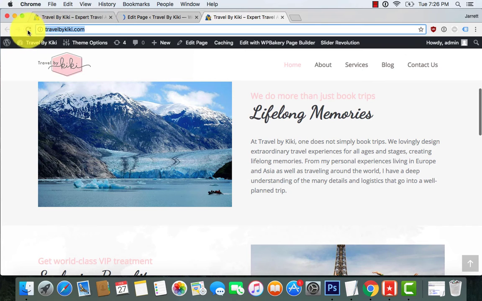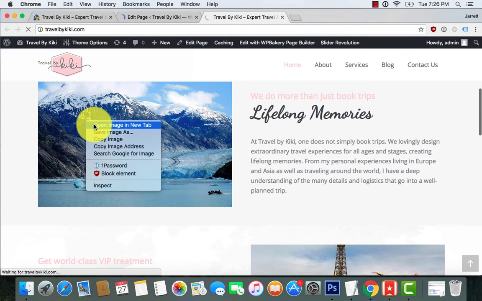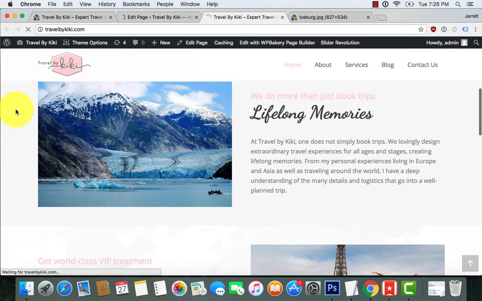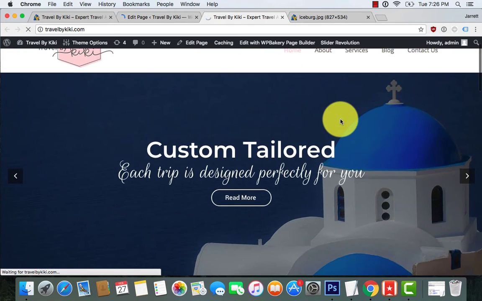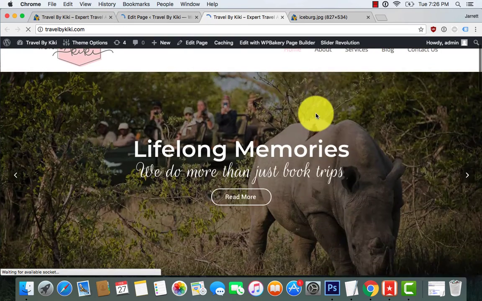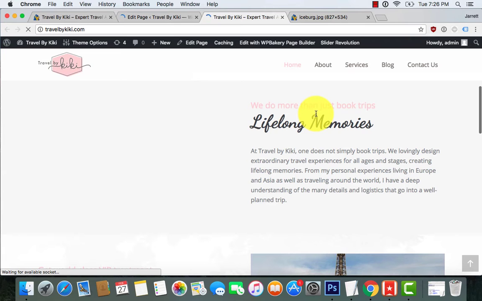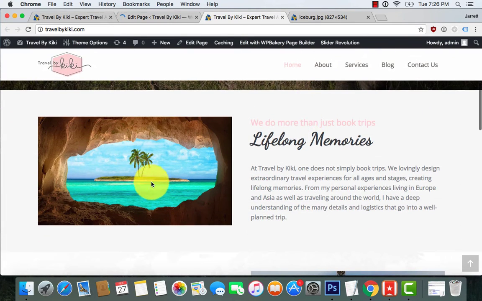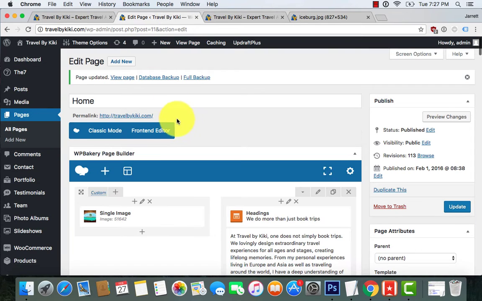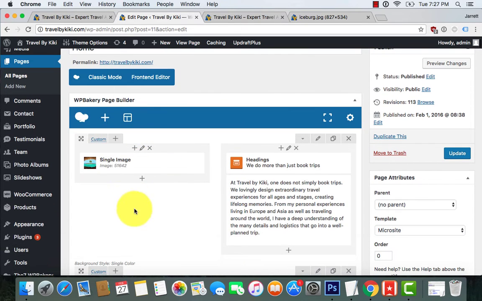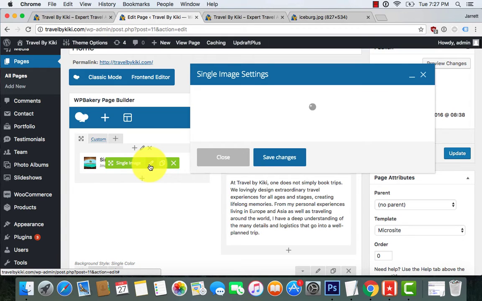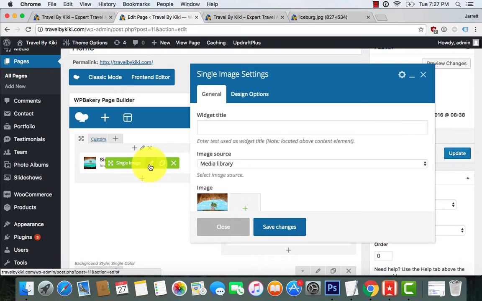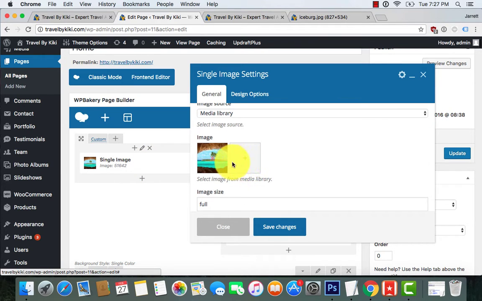All right, and then let's go ahead and refresh this page to see if that changed. And look, it added that image for us, just like that. Perfect. Now, another thing we could do, let's go back to that page. Again, we'll wait for it to load. And then let's just move our mouse over the picture again. Let's go to the pencil. And then let's just click this plus, add image. We're going to change this image to something else.